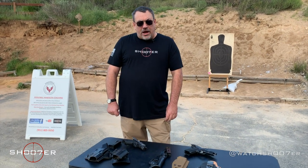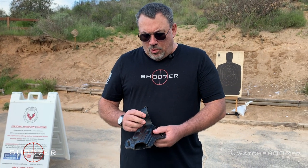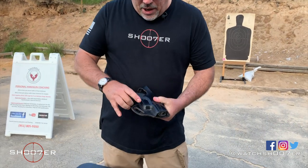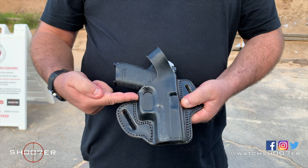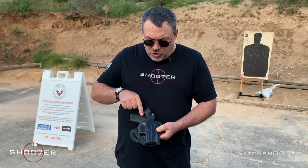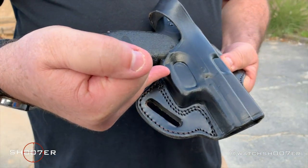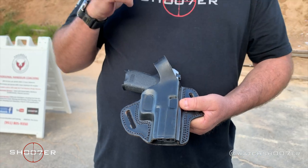We're going to start with outside the waistband holsters. What you want to be looking for with an outside the waistband holster, or even an inside the waistband holster, is something we like to refer to as retention — something that's going to hold the firearm into the holster to make sure that if you trip or spill, the gun's not going to go skittering across the floor. It's really important that you buy holsters that are actually made and formed to the individual pistol. You want to avoid buying a universal holster. You also want to make sure that you have a trigger guard which is covered so that nothing can sneak in and set off your trigger, especially if you're carrying with a round in the chamber.